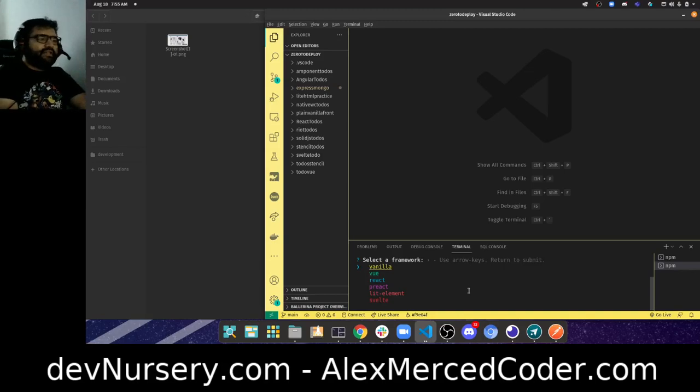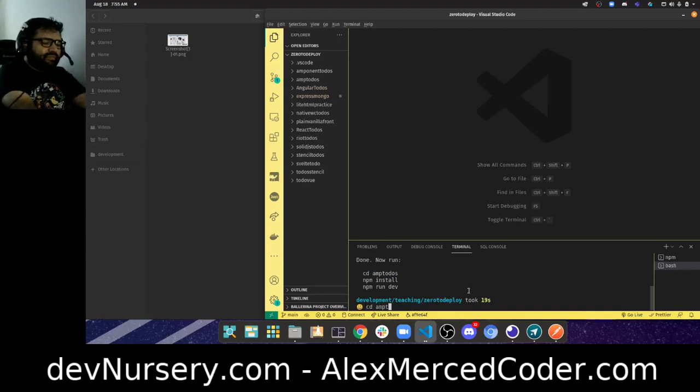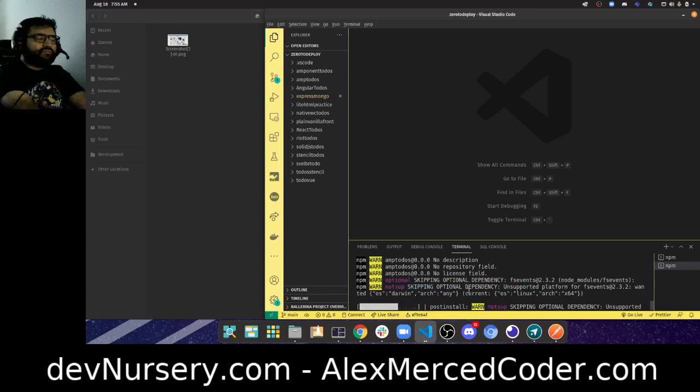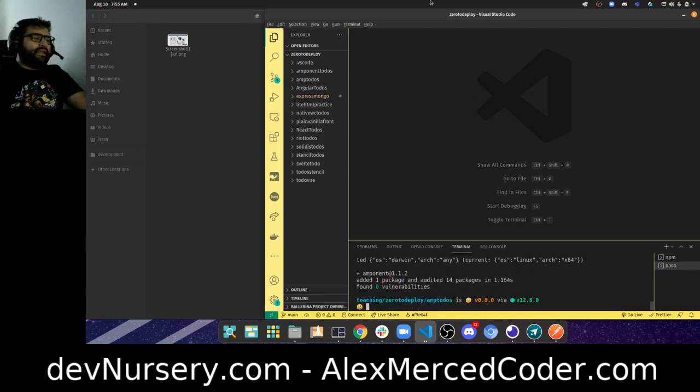I'm going to use a plain vanilla Vite template. Okay, so cd into amp-to-dos, do an npm install to install the existing dependencies for the template, then install AMPonent, npm install AMPonent. And cool, oh, that's the wrong one. Here we go.